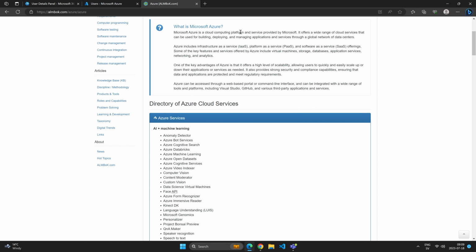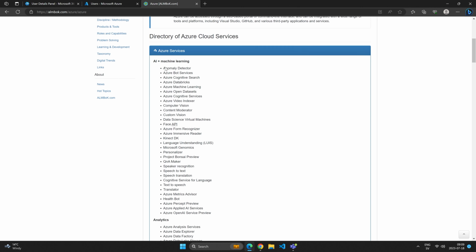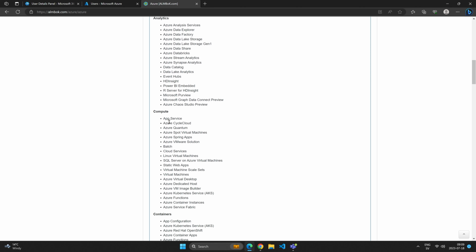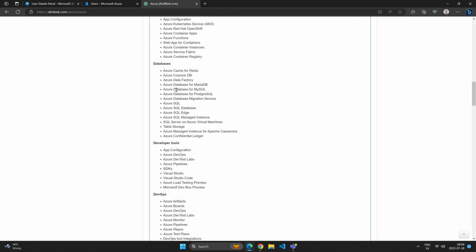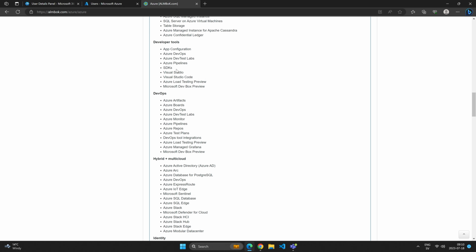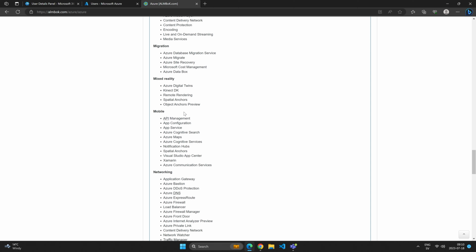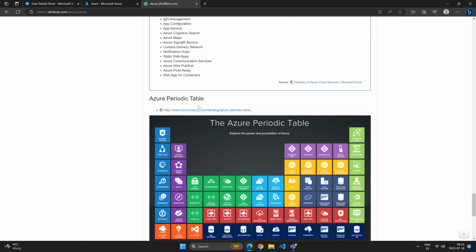It has tons of different cloud computing services, and it has data centers all over the globe. So it's truly infrastructure as a service and platform as a service and software as a service offering, all combined into a gigantic cloud service. You have AI, machine learning services, analytics services, computing services, container services, database services, developer and DevOps and hybrid and identity, and so much more services aligned in there.